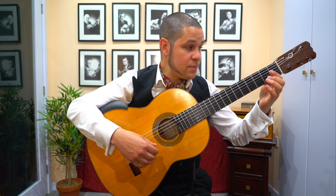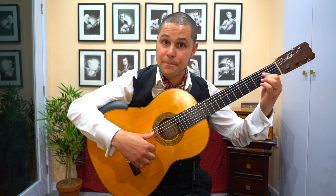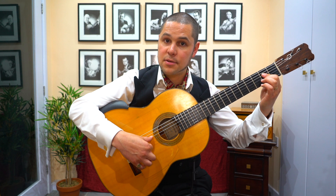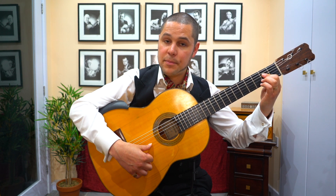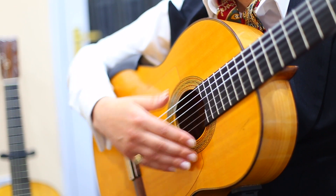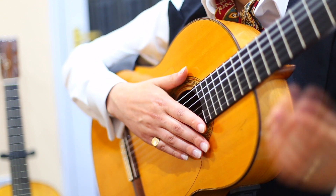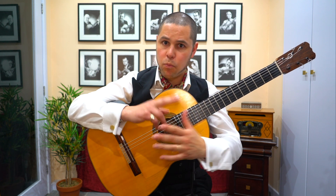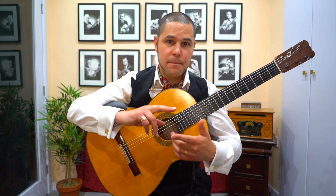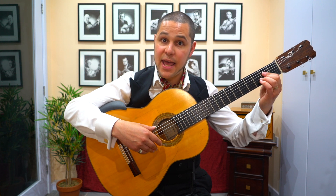But once you've played that phrase, you then land back on the tonic chord, and you just play the classic ending phrase — it's the same hand pattern you used earlier. Rest stroke with the thumb, free stroke with the index, drag the thumb down, then play the last two notes together with the thumb combined with a golpe. So in other words, it's 10, 11, 12. And there you have it. Very quickly, just by knowing what key you're in, so what notes are you drawing from for the melody, and the basic chord structure, you can very quickly play the basic alegría compás in A major.